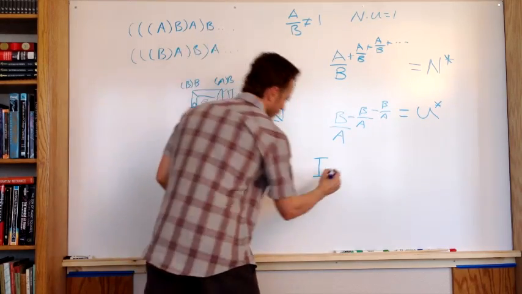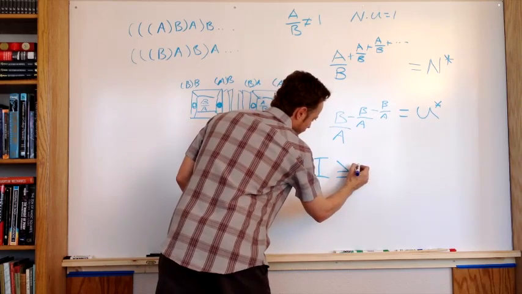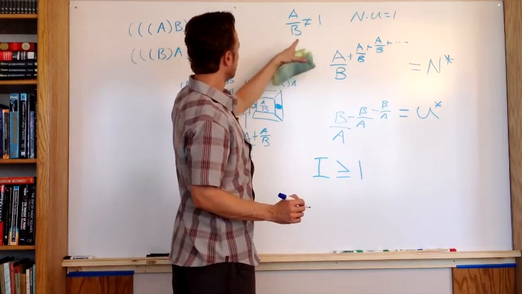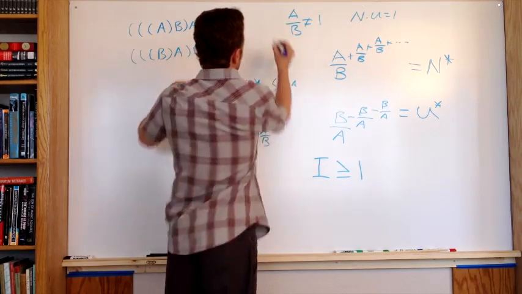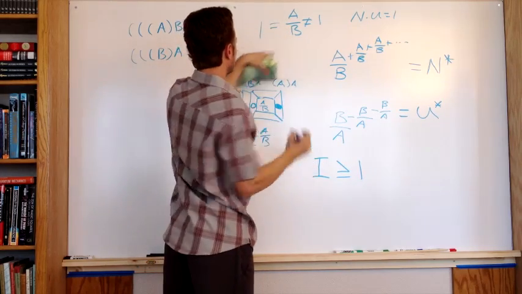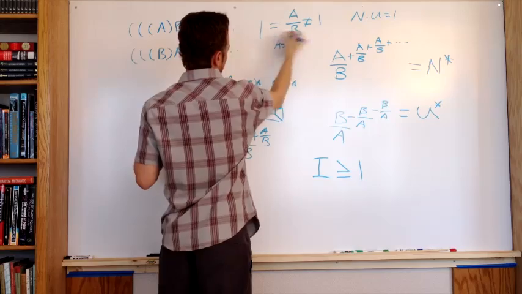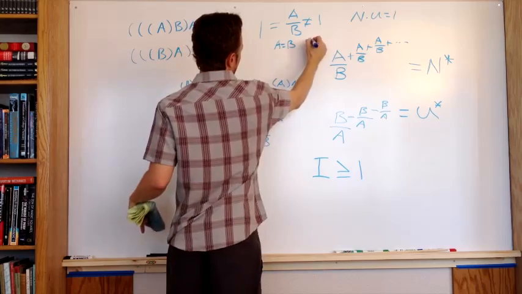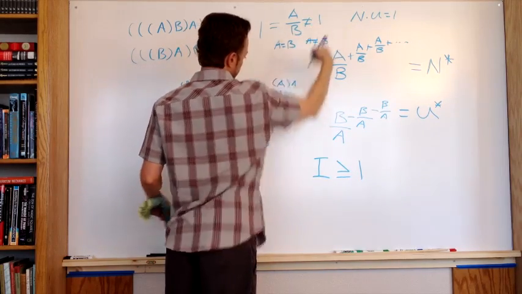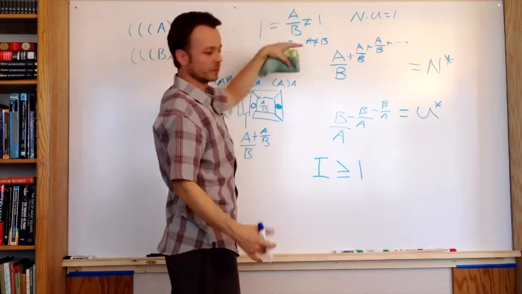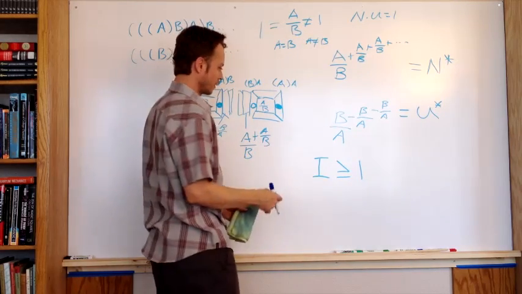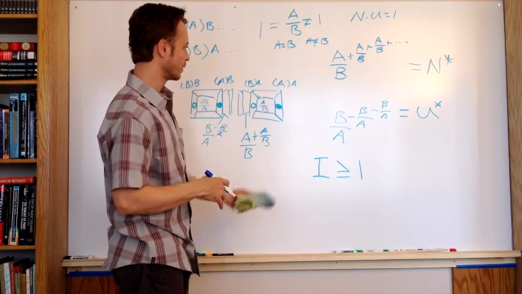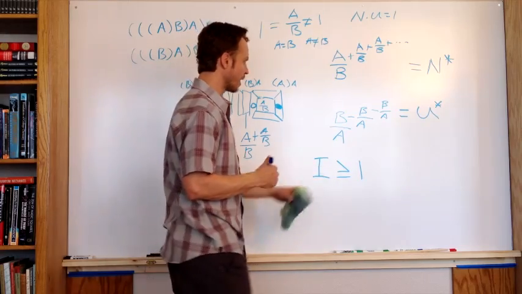or I, and I, the identity constant, is greater than or equal to 1, because if I equals 1, that actually would mean that A and B are equal. So this way, if A and B are equal, the identity constant's 1. If A and B are not equal, the identity constant's greater than 1 because of the predominance of A over B. And the reason why we do that becomes more apparent later.